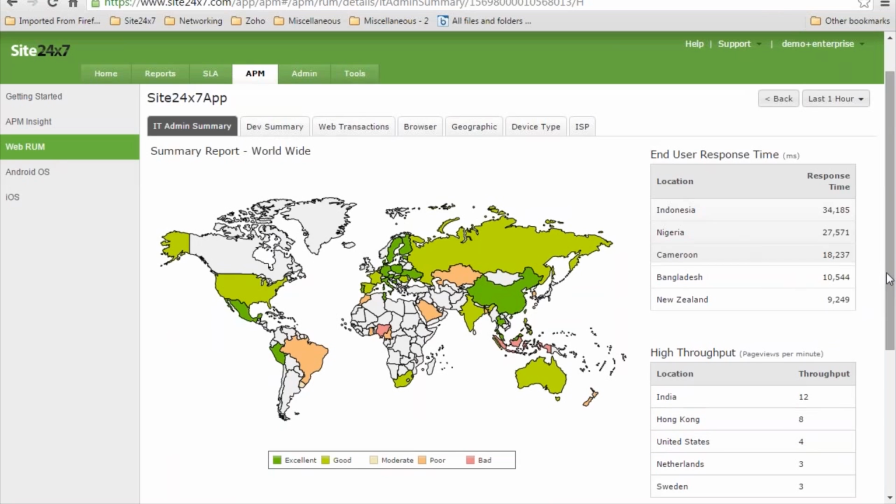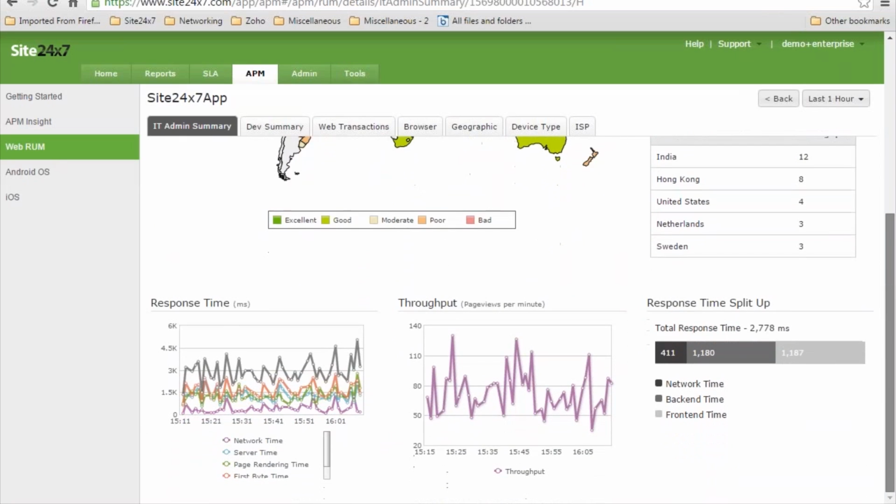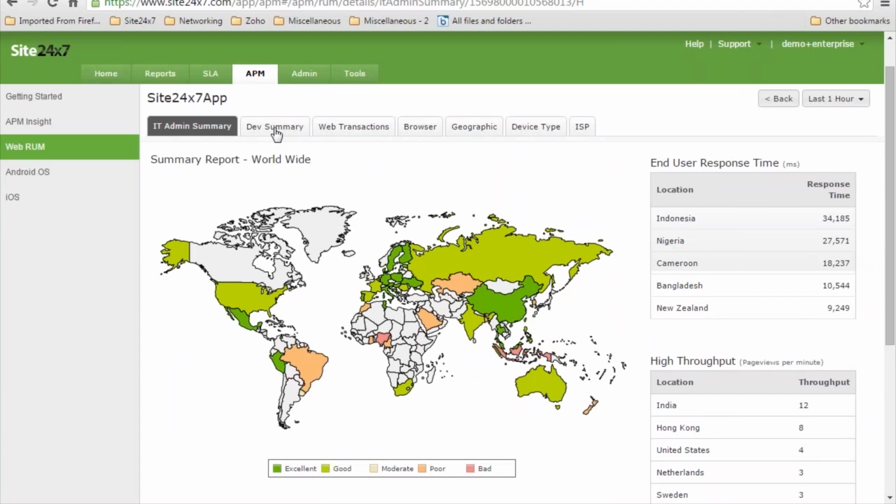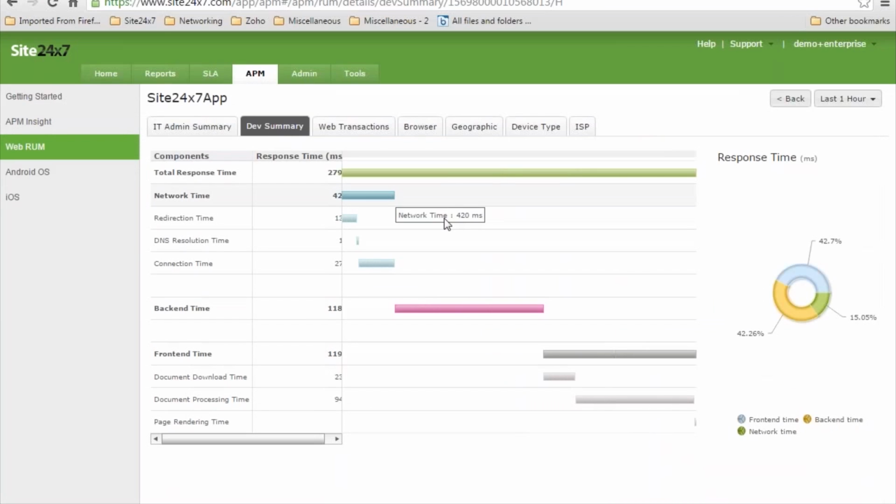For Site24x7, we have an excellent APDEX score from the Asia and Europe zones, as well as some parts of North America. And it has a very good experience in other parts of North America, India, and Australia. When you look at some of the African countries, it's poor, and very few countries have a very bad experience. So we should concentrate on these regions to improve the APDEX score for the customers. By adding more servers, we can bring it up. We can have a very good APDEX score.